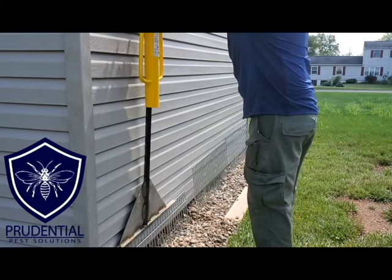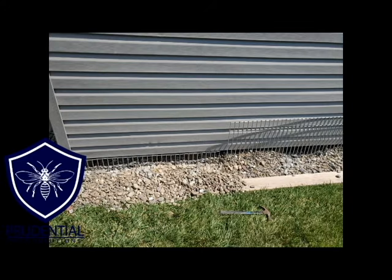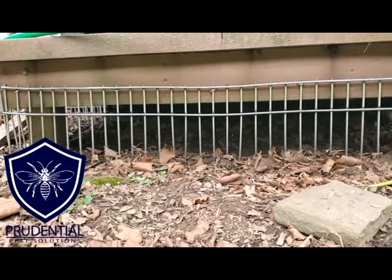So one thing that you got to watch out for, if there's rocks or something like that, that you're going to see the dig defense kind of bend out a little bit. And you can actually trim it so that it'll go around the stones and sit flush. And we can see that we got that flush to the bottom on the left there underneath the siding. Now, that was for a shed. Our next thing we're going to show you here is on a deck.